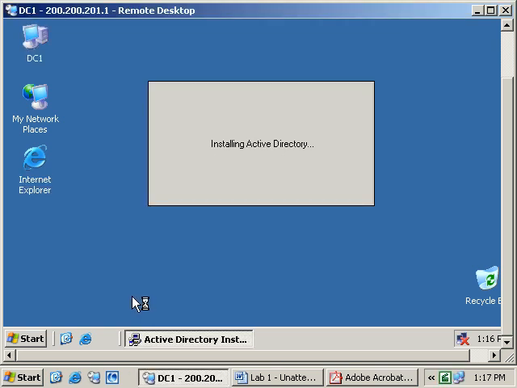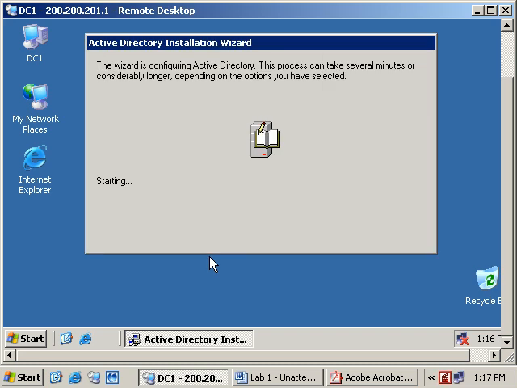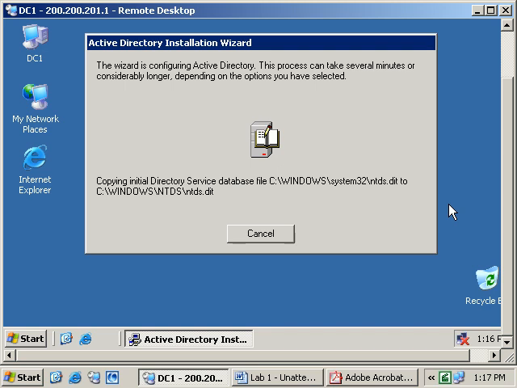Here we go. The installation of Active Directory has started. It should be completely unattended. It should not prompt us for most of the stuff that it needs. It should be able to find all the answers it needs in the C drive in the dcinfo.txt file. So let's hope that's true. In fact, it found the answers, and so far it likes it. As you can see, it has actually started writing the Active Directory, and this process can take a few minutes. So I'll let this process run on the screen, and while this is running, let's talk about other features and talk about what we're going to do next.